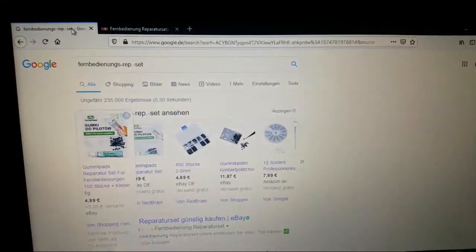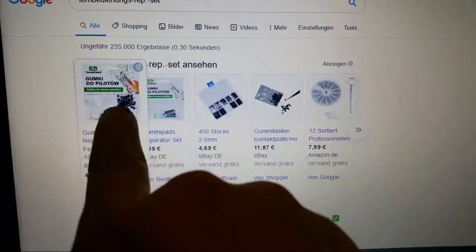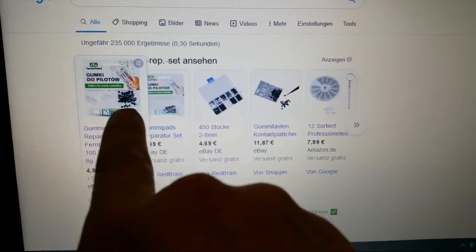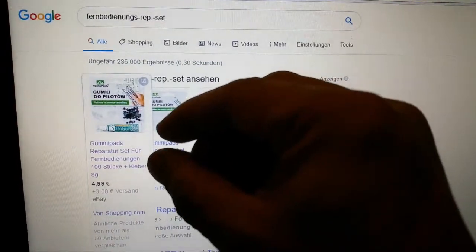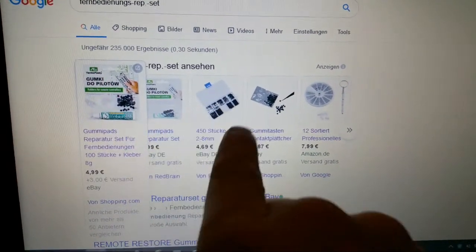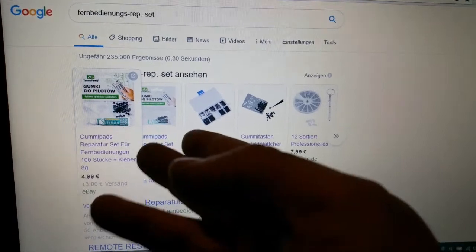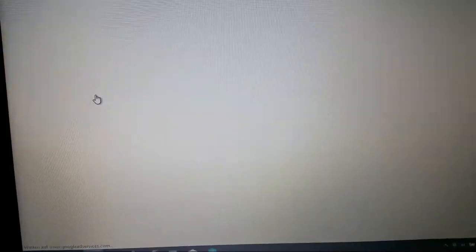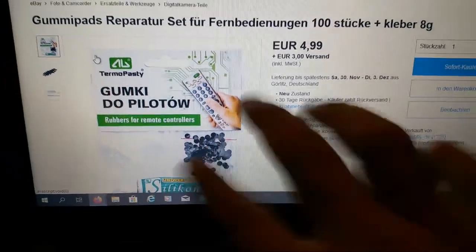The other option is you can also find some smaller replacement rubber contacts that you can glue over the old contact. But this may sometimes not work, because if you glue something over there it can get too thick. So take care with that. These replacement buttons are already pre-made with the new contact paint, and this can really help you too if you want to go that route.